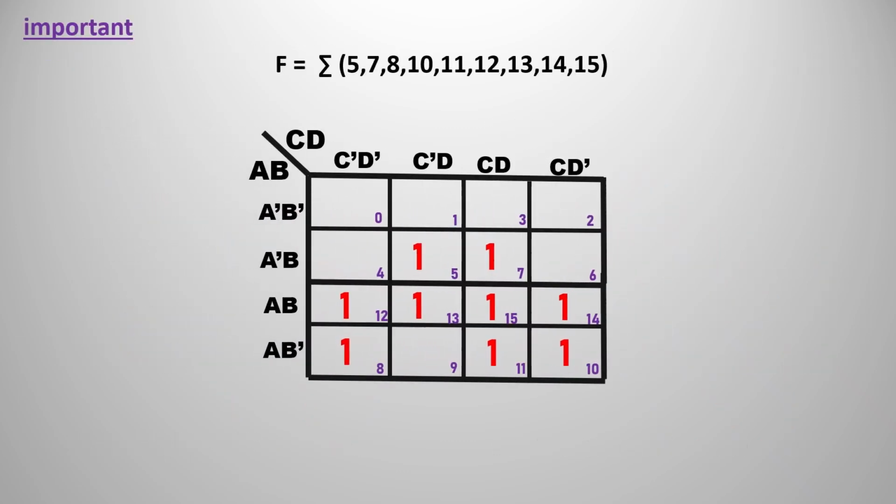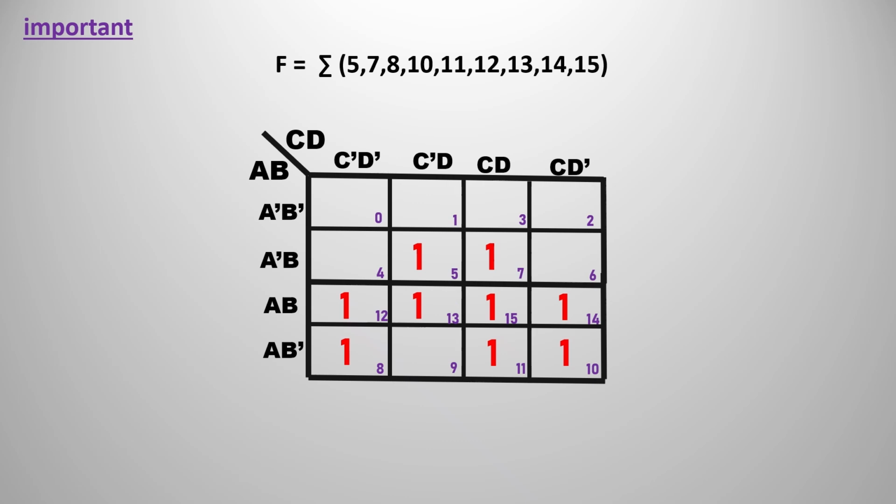Up to now, what I have said might be confusing at times. So this is an example. It is not really a confusion, but it has some inbuilt redundant terms. We will not look at them; we will simply write the output expression. So let's see where we can modify the output expression, according to minterms 5, 7, 8, 10, 11, 12, 13, 14, 15.